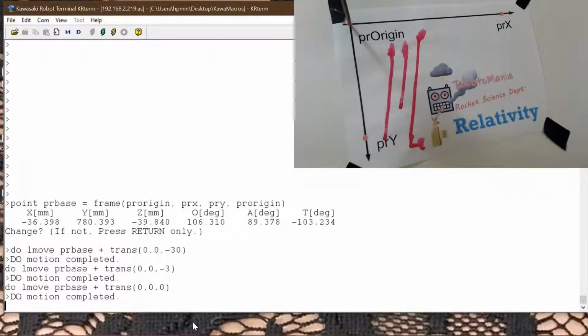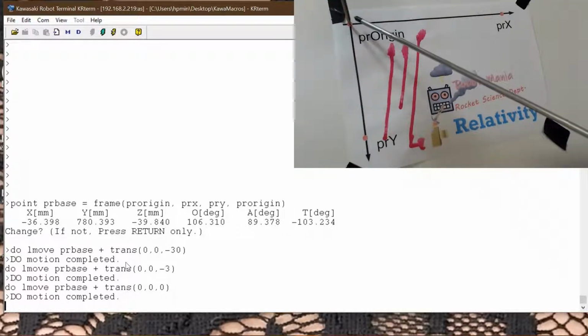Now, the whole trick, as I stated, is that we have defined a new point, which is called PR base, and the particularity of this point is that when exactly on it, like we are now, our robot 2 coordinate system is an exact match of our newly defined coordinate system.